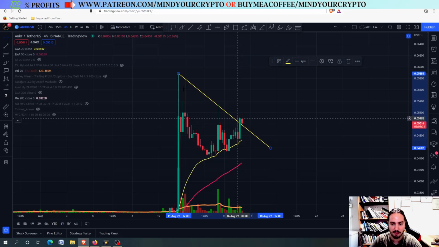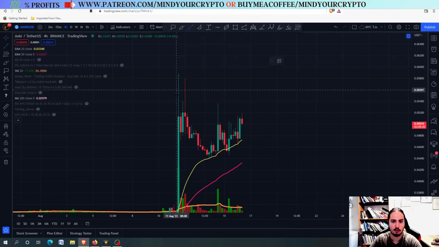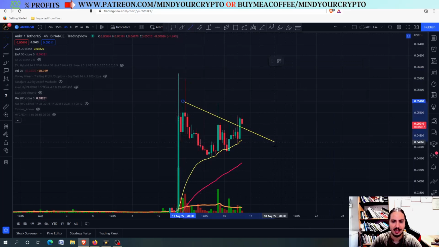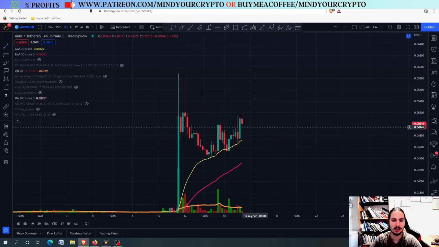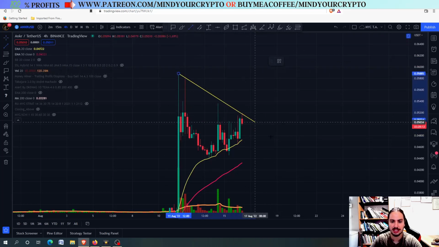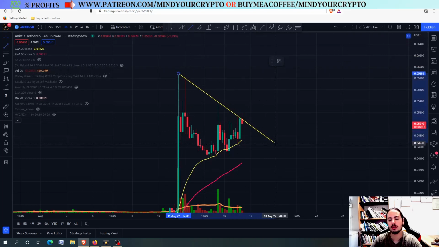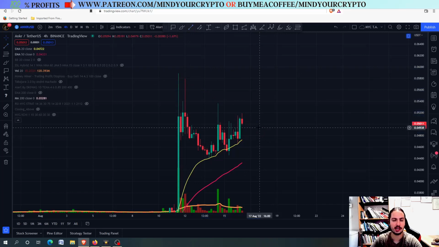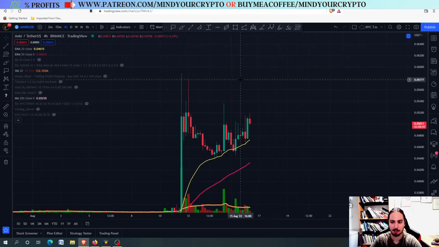We have closed above the top trend line. We are finding support right now, and this is good because we might be getting a little bit further upwards. I do not like top trend lines because they are very biased. In case I wanted to draw, for example, this top trend line right here, I would tell you that Ankr is bullish. In case I wanted to draw this top trend line right here, I would tell you that Ankr is bearish. So when you draw top trend lines and bottom trend lines manually, you are being biased. For most of the cases, you have a biased opinion.